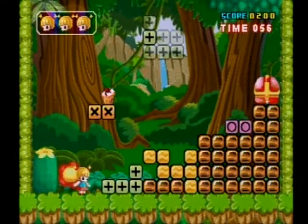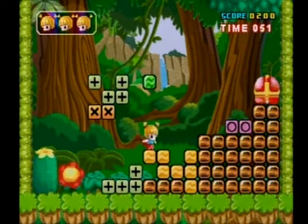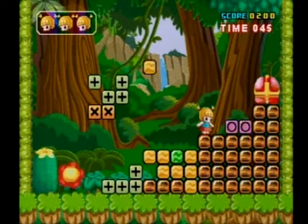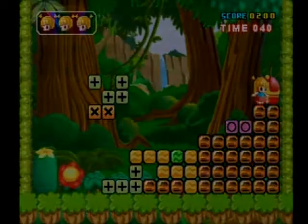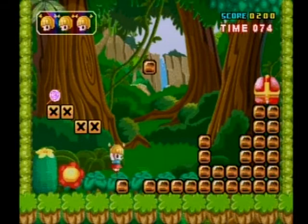Anyways, you lay out these blocks which have different markings. I don't know if you're able to clear these blocks, and I didn't really care enough because I got bored with this game rather quickly. But I did, you know, maintain some level of sanity enough to get the girl to her prize on top, I guess. So I completed the first level, and when I saw the second level, I lost all interest and figured I wasn't going to bother, so I was going to do the humane thing and crush the little girl with my one solitary brick. Well, that's unfortunate. Anyways, moving on to the next game.